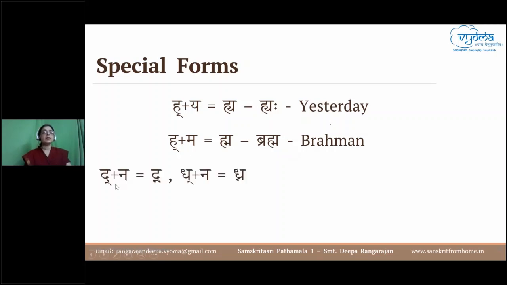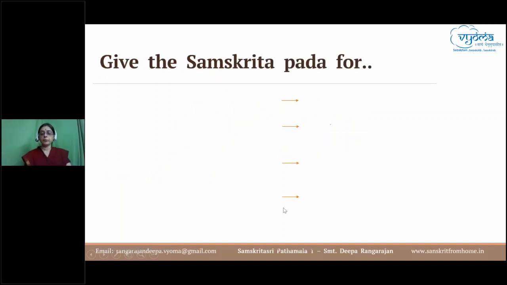Then we also have the special forms with dakara and nakara. We see that the nakara is added below this letter. And here also a slanting nakara is added below the dhakara. So these are the changes in Samyuktaksharas that we need to observe. Now, in the words that we just saw, would you like to take up an exercise? If you want to try the words, you can raise your hands.